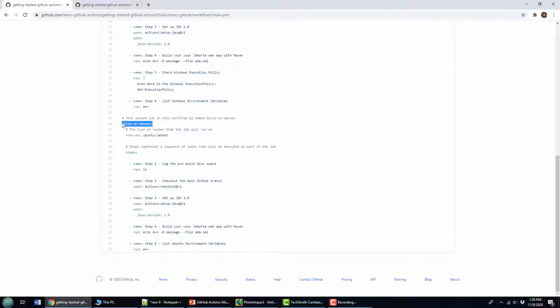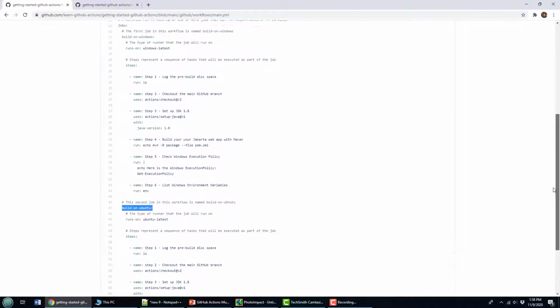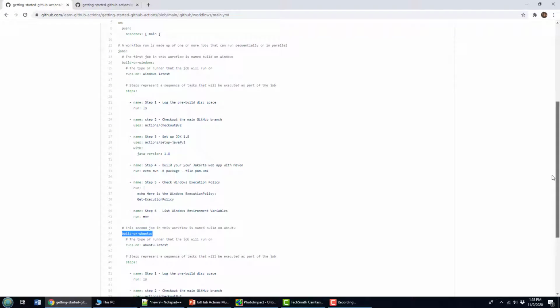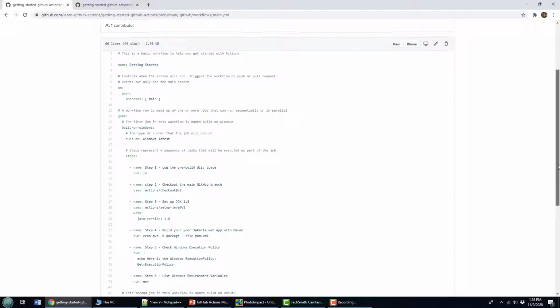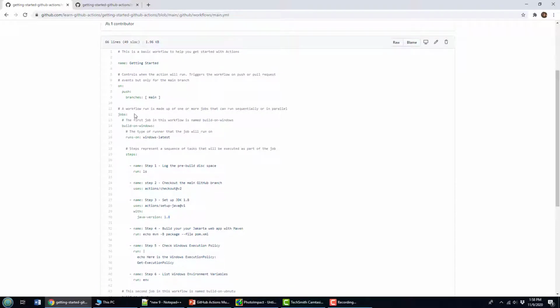So you have a requirement for doing a build that is slightly different on one operating system than it is on another. For that matter, you might want to check how your build runs on Windows, and then you might also want to check how it runs separately on Ubuntu. In that case, you would actually need separate jobs to run. And so what you can do is set up exactly that, multiple jobs.